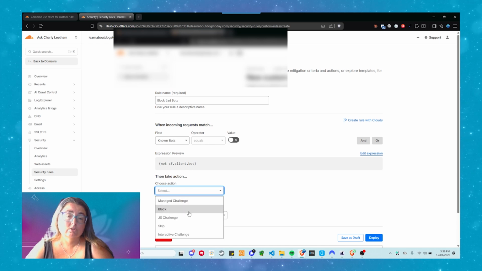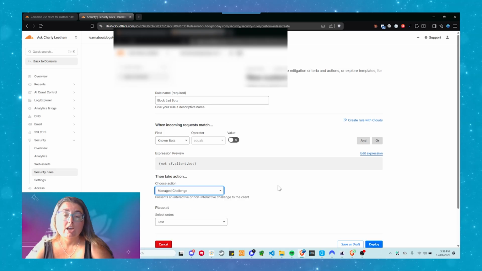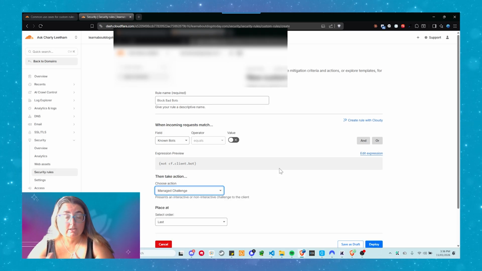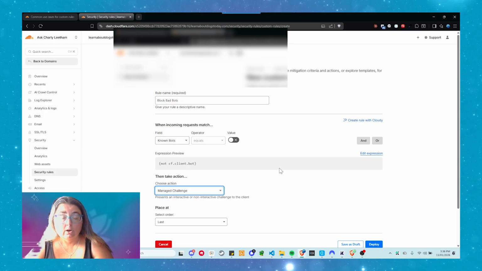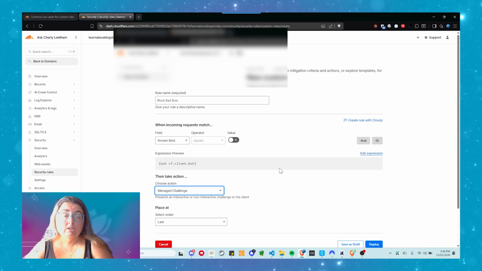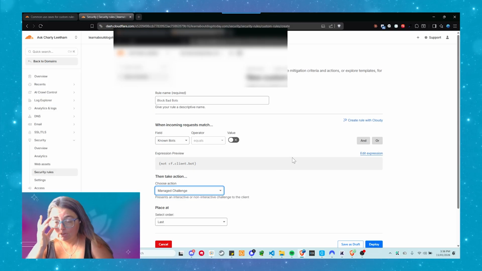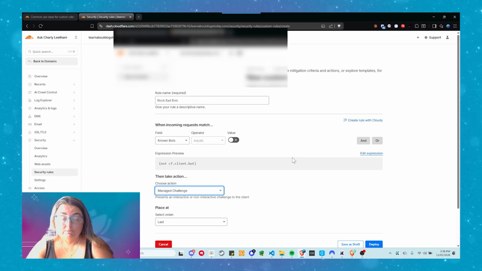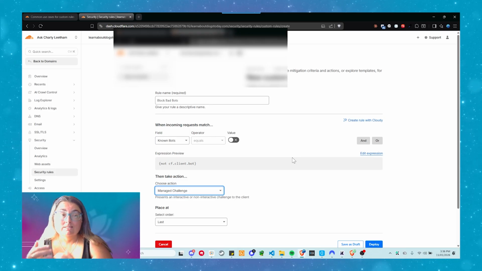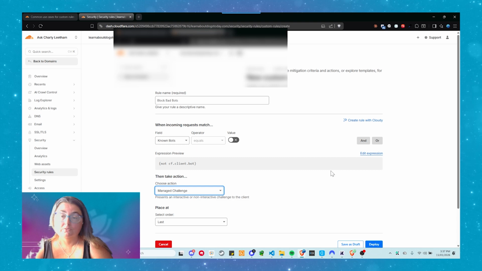And what do we want it to do? We want to give it a managed challenge. So this is why you want to do the two things. You want to say if it's in the allowed list, if it's in the list that we know about, just let it through, don't challenge it. But if we don't know about it, we want to managed challenge it, because some bots will respond properly to the challenge, and they're the well-written ones, and they're the ones we want to allow through. And the ones that don't are just going to get told, no, you're not allowed here, and shunted off somewhere.